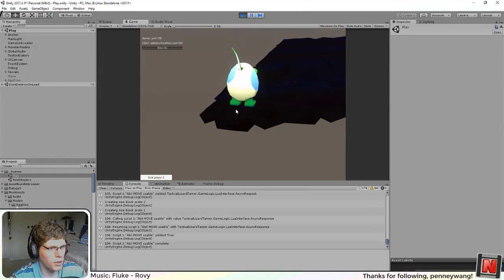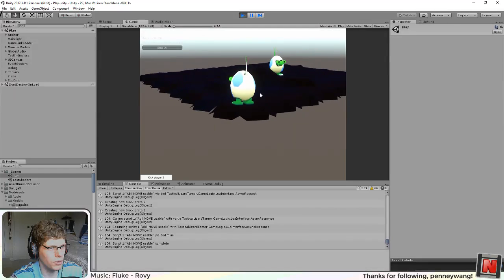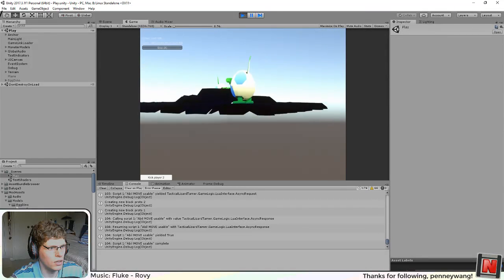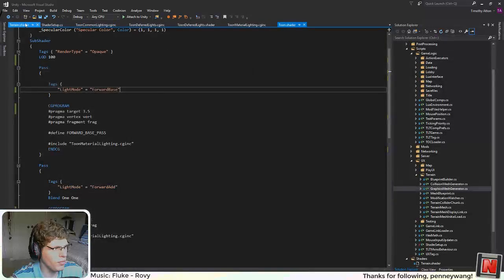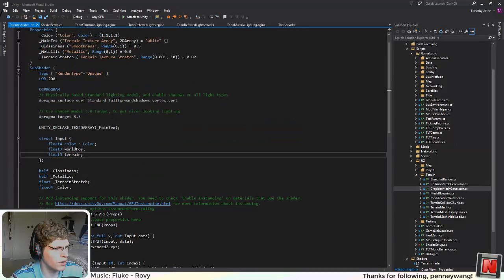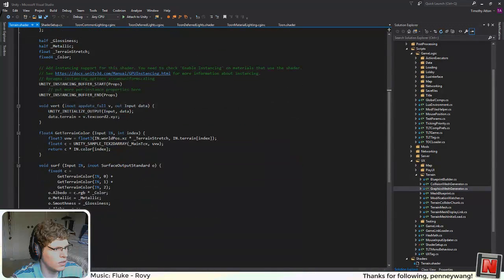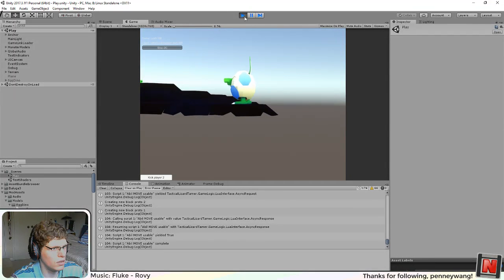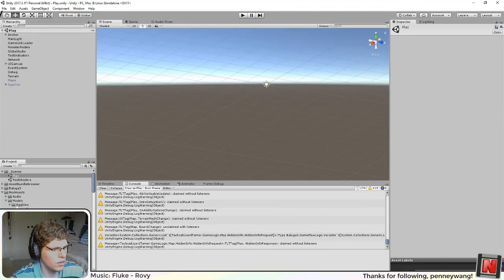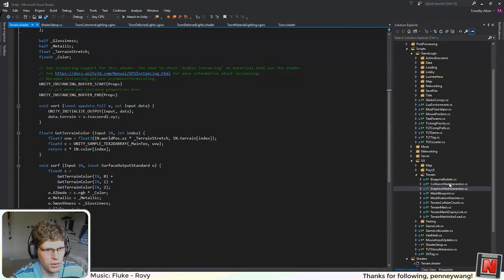Ooh, okay. Well, the terrain is all messed up now, I guess because I'm messing with shaders, but why is that? I didn't think I affected the terrain shader at all. Did I accidentally delete something?